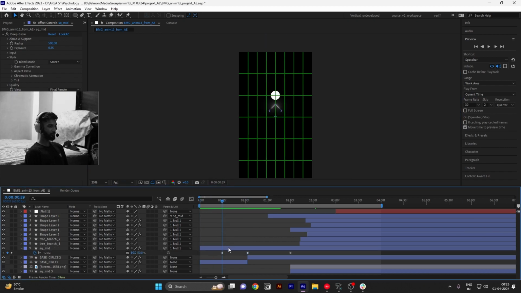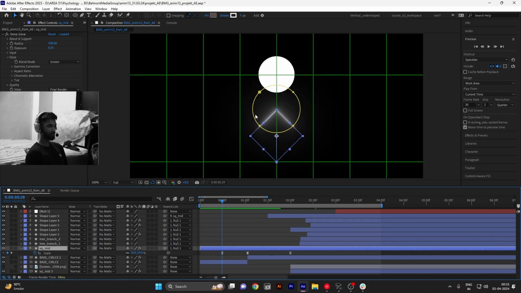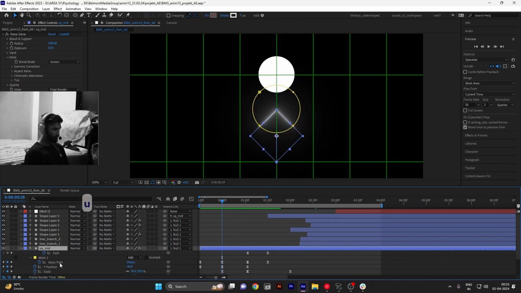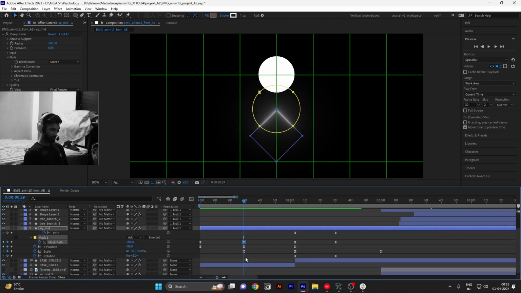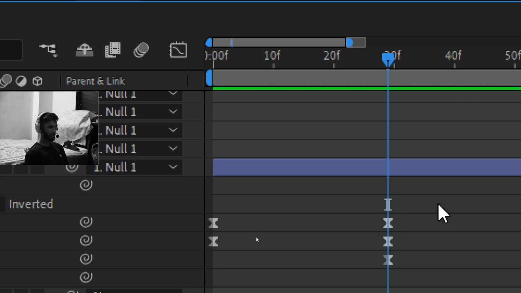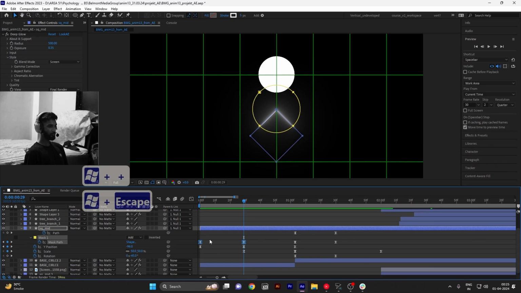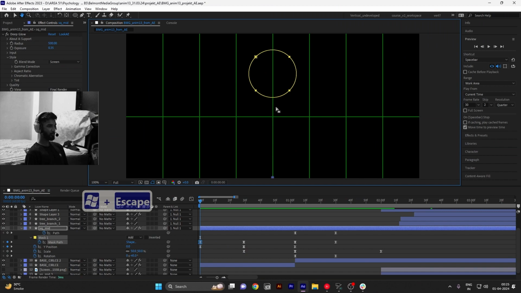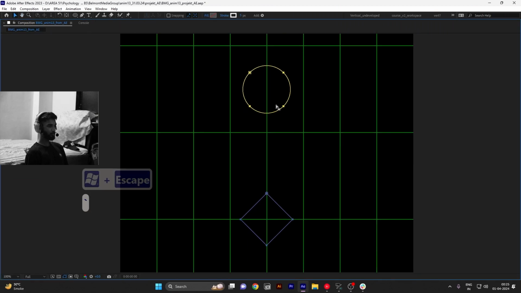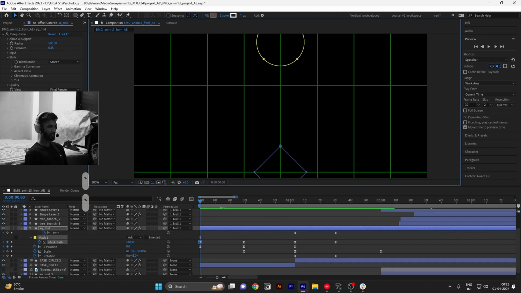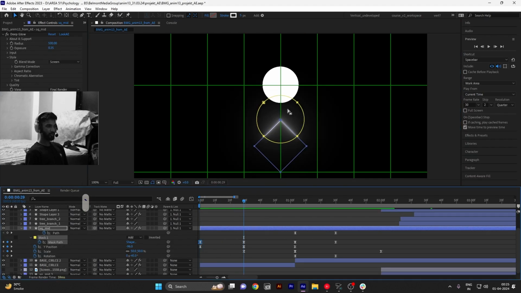I created a mask around the square shape so that it moves. Where is the mask? This is the mask, right? So these two keyframes, the first is for the mask layer from the outside of the shape layer that we have created, and then it comes into the frame as this ball moves closer to our main circle.